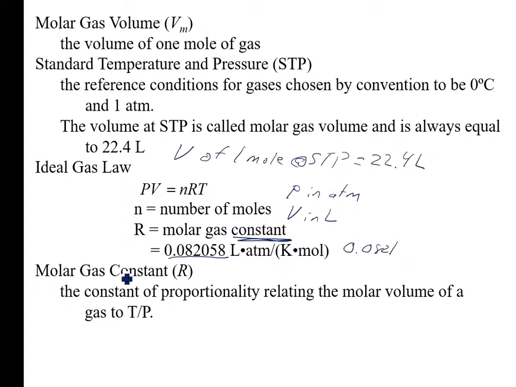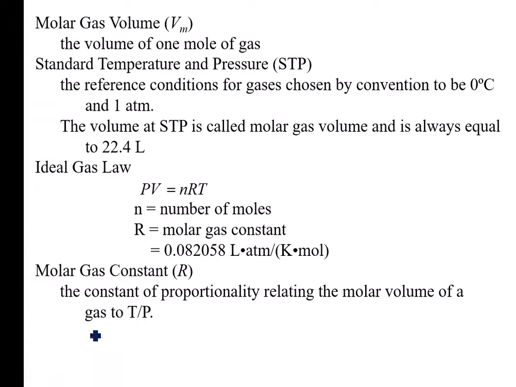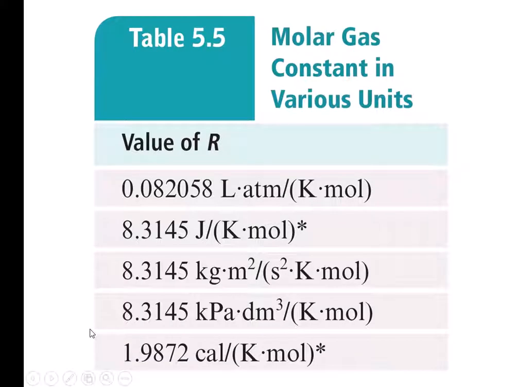And so the molar gas volume constant R is the proportionality constant between the molar volume and temperature and pressure. Now, like I said, it's given to you on the periodic table. There are a couple of different values depending on what units you use. We're going to be using 2 of them this semester and next semester. Here's the one we use when we're dealing with pressure, and I know that because the units are in atmospheres. And this is the one we use when we're dealing with energy or with speed.